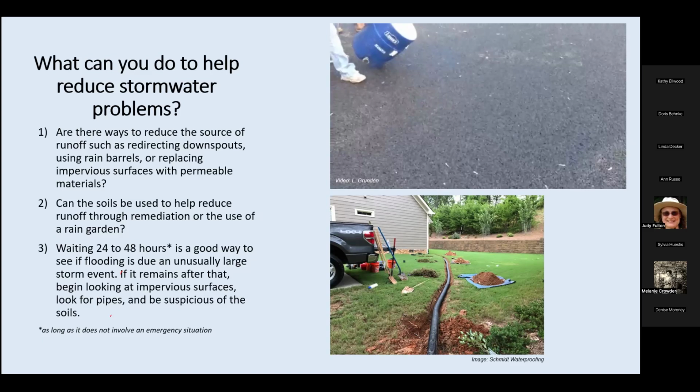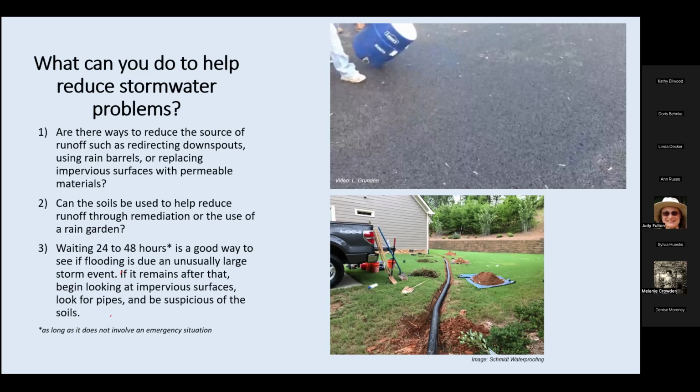Now, redirecting downspouts, there's a couple of caveats with that that we'll hit in a minute. But this example where they're trenching their downspouts, they're probably headed to roadside drainage. I will tell a landowner, if you want to extend your downspouts away from the foundation to avoid getting water in your crawl space or your basement, go ahead. But running them all the way out to some sort of roadside drainage system or a neighbor's property, again, is a recipe for getting attention that the neighbors may not want. So you always have to consider things as you go out with the recommendation.